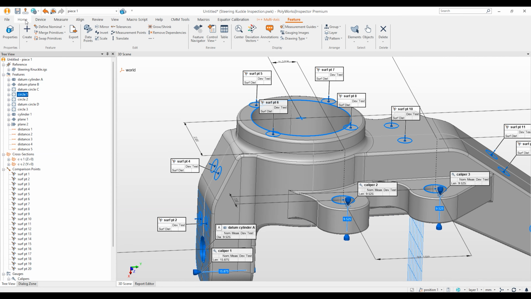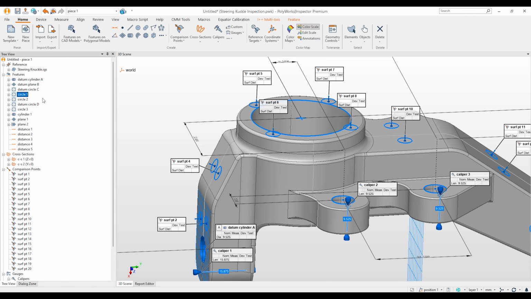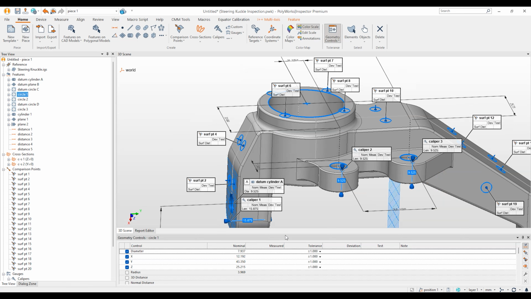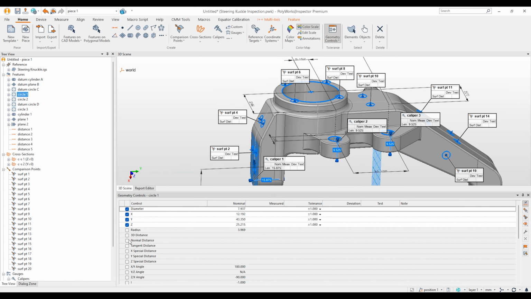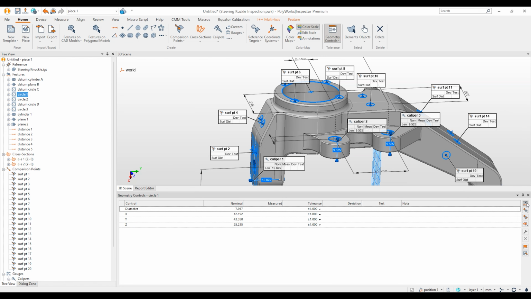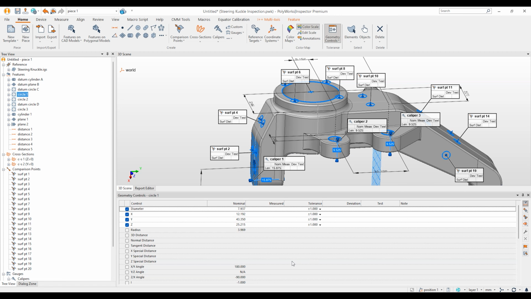One thing I do want to do now is if I want to start tweaking my tolerances or applying GD&T to my measurements, I can jump into my home tab and you can see we have our geometry control button. This opens up the geometry control window, which allows me to add and remove dimensional controls or even add GD&T controls.